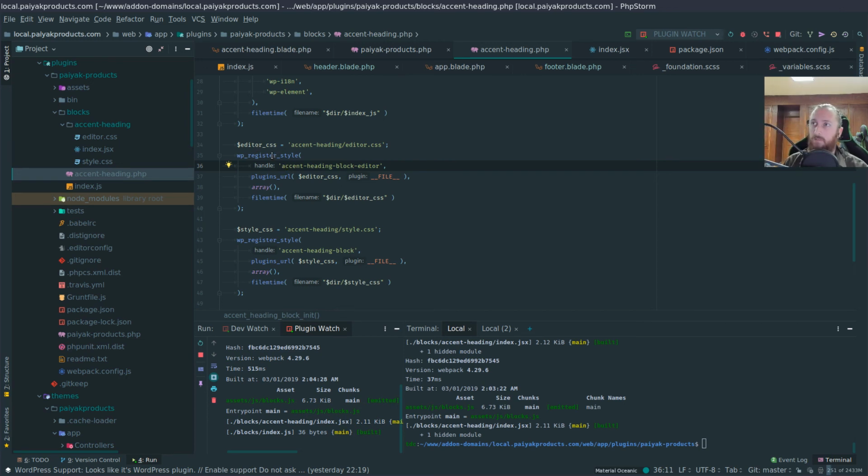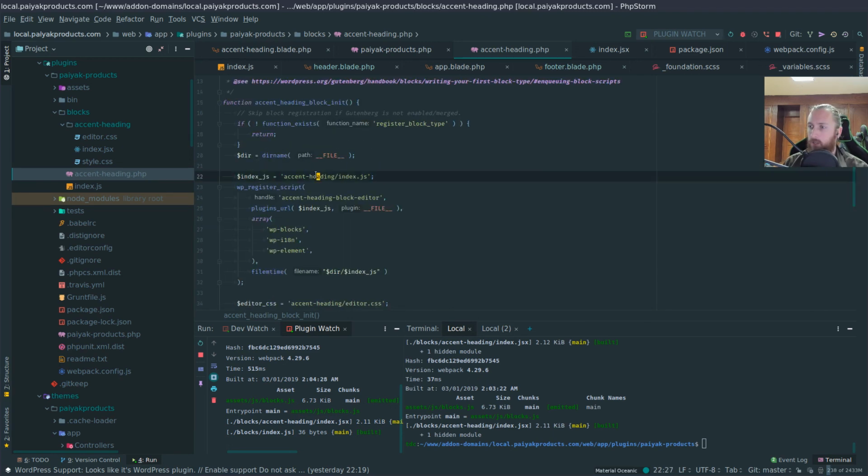The CSS stuff I'm not actually going to be loading from here anyway, because I want to have my CSS in the theme, since it's going to be the styling anyway, and just the basic things in here. Okay, so let's not worry about that.